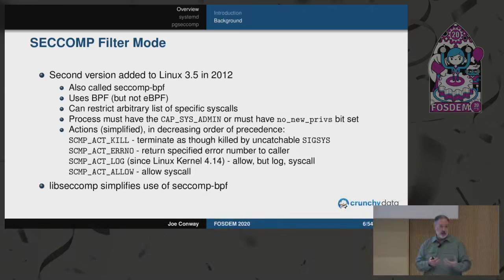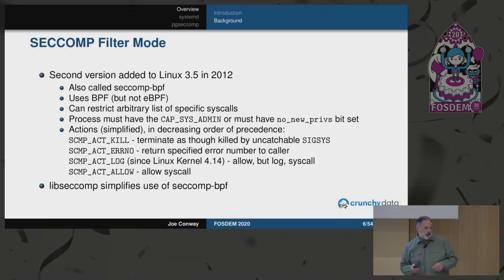And you can use these along with the fact that you can set a default in your filter. So you can say I want to build a whitelist, or I can build a blacklist. If your default is allow and you set up rules for blocking certain syscalls, you've effectively built a blacklist. That's not what's recommended. What's recommended is you build a whitelist, which means you set your default to something like log or kill, and then you provide a specific list of syscalls that you want to allow.